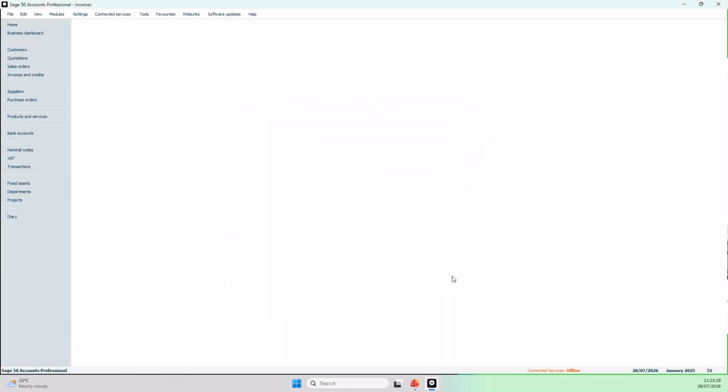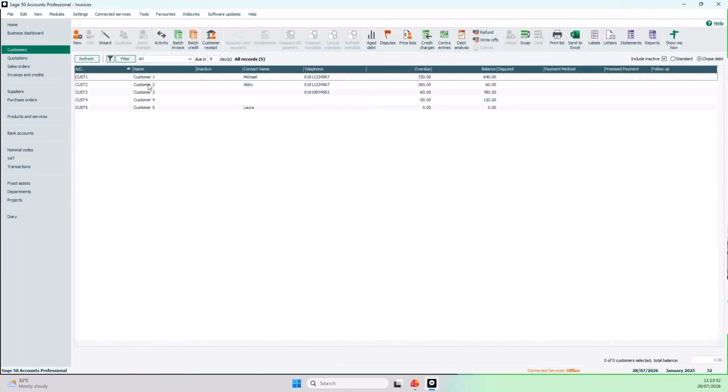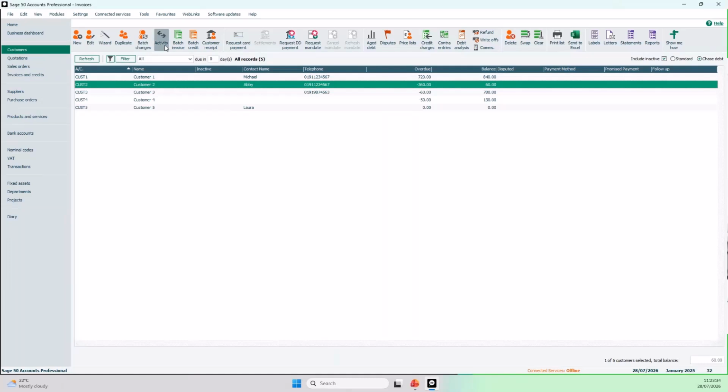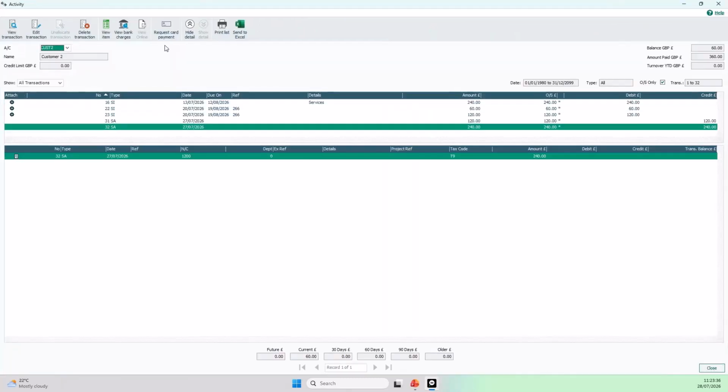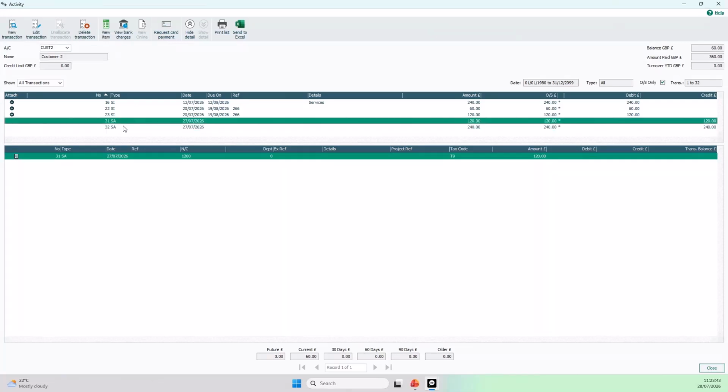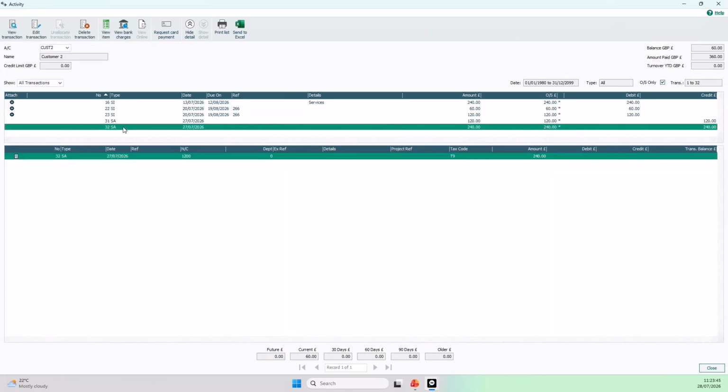If I close out of this and pop back into customers, it was customer number 2, I think, she says. Yes, it was customer number 2 there. So we can see now I've still got my sales invoices, but I've also got the 2 sale on accounts now. As I say, they import them in as a sale on account because they don't know what to allocate it to. So you can import them in, and you might have a few more than just 2 like I have. Then it's just a case of allocating them.